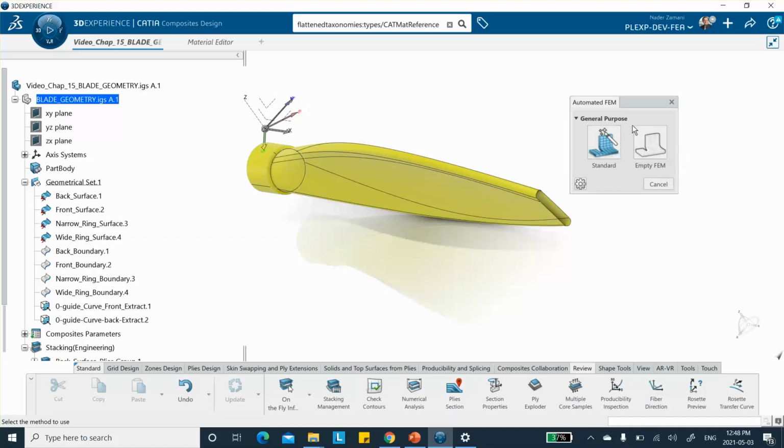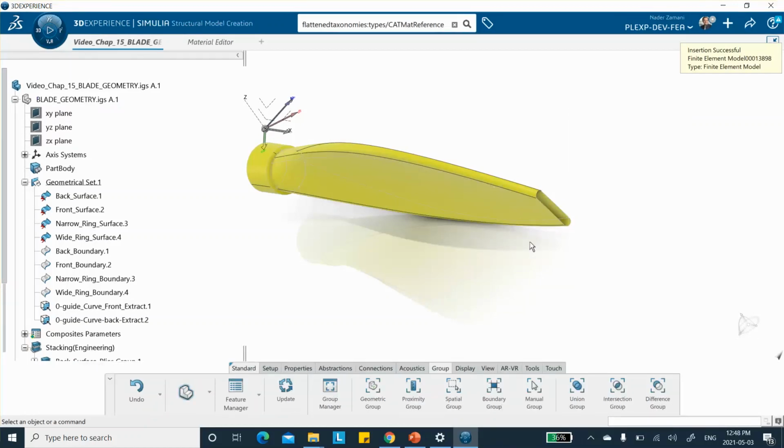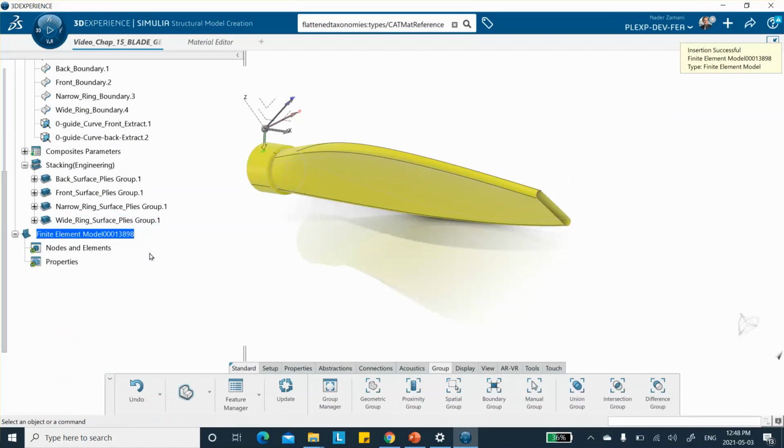Because when hotfix 518 came about, they did a slight change, and that's why it looks different. So I'm going to go to empty. Please read the appendix to find out why what I'm showing you is a little bit different from what you're seeing in the actual chapter.